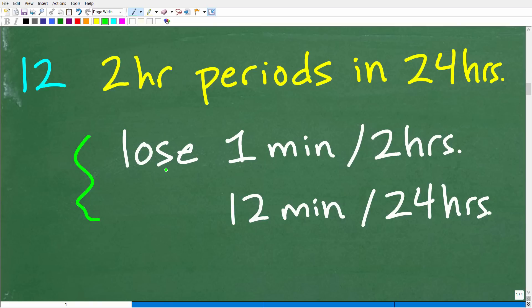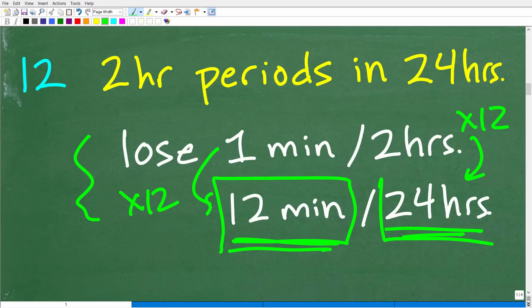But sometimes people get confused on how to see the solution or the next step. So I'm just offering various ways to think about figuring out how much time this clock loses in one day. We know that the clock is going to lose one minute for every two hours. So in one full day is 24 hours. So in two hours, we're going to multiply by 12. So from one minute to 12 minutes, we're going to multiply by 12. So we're going to lose 12 minutes in 24 hours if we lose one minute every two hours.